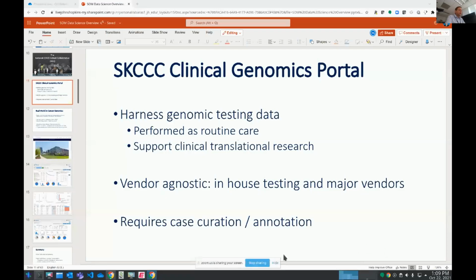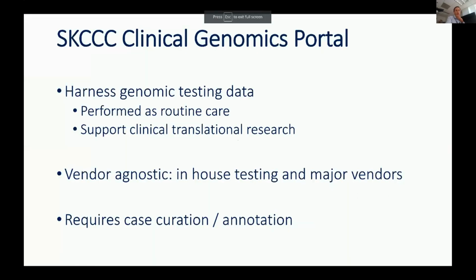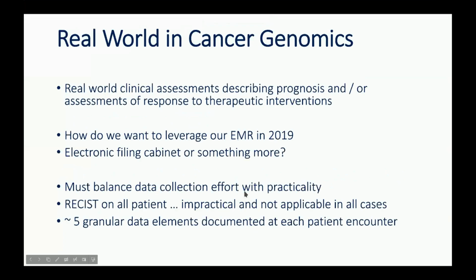Some additional data science and data generation initiatives that I thought would be relevant to share would be our work at the Cancer Center, where we've been trying to aggregate real-world cancer genomics data. It's great to have seen over the last few years, maybe the last almost decade, a high degree of integration of genomic testing in our routine clinical care. And that's why I use the word real world, and similar to the way that Paul was talking about, a common thread is observational data, where we're not necessarily talking about clinical trial data, we're talking about the data we're seeing in our routine care.